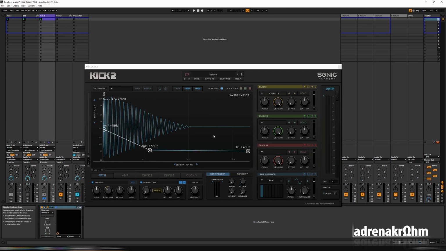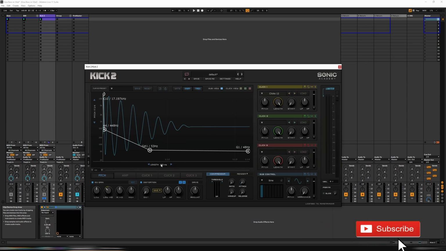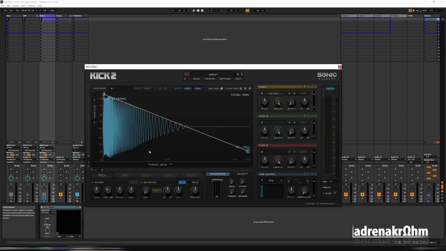So this is the default kick, which is currently set to 701 milliseconds. Way too long, let's bring that down. Let's go something around 230 sounds good. We basically want it to be around 1.8. Let's turn off the EQ and distortion, we don't need those. And also we can remove the click from the click layer. Let's get rid of these nodes here to start. And play this back and see what we have.